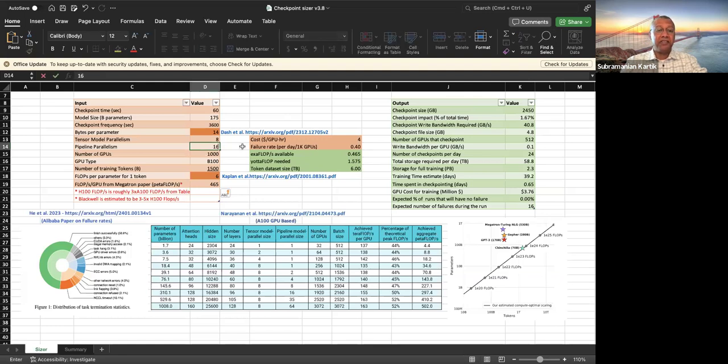Now, I said 8 and 16. Where did I come up with that? The same publication I talked to you about, the one that's linked before. Sorry, this is the famous publication from Megatron. They actually studied a large class of models all the way from 1.7 billion parameters to 1 trillion parameters, and worked out what optimal sizing you should have for this. In our case, our model is 175 billion. So if I look here, it's somewhere between 145 and 310 billion. So if I look across there, I could use 8x8 or 8x16 as tensor model parallel and pipeline parallel. I just picked 8x16 over here, right?